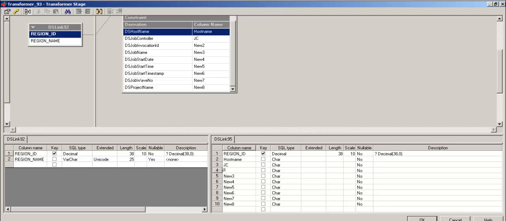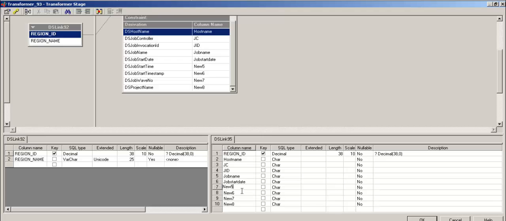And next is job invocation id. What's next? Job name. And what's next? Start date, right? So what is that? Job start date.